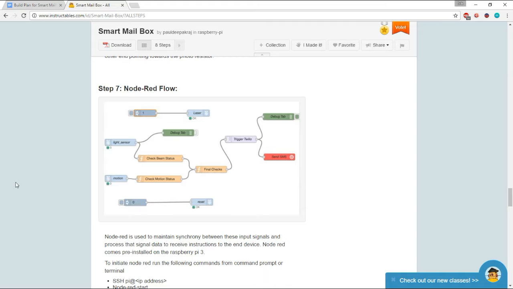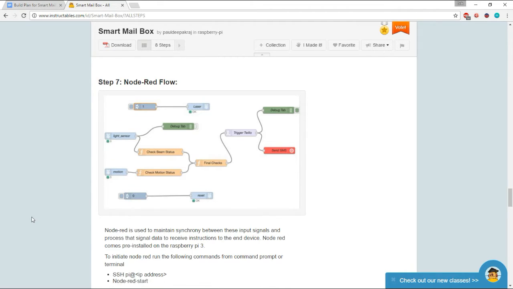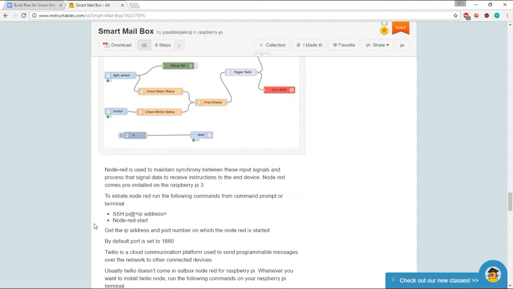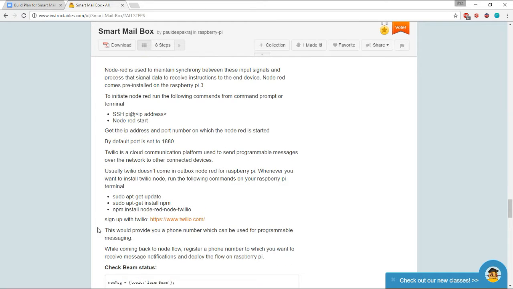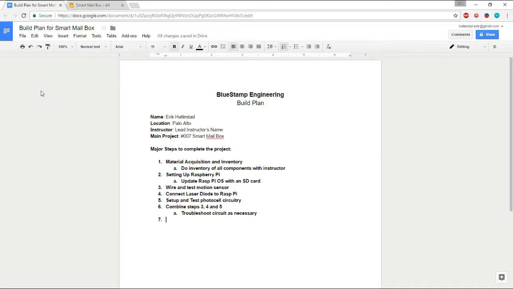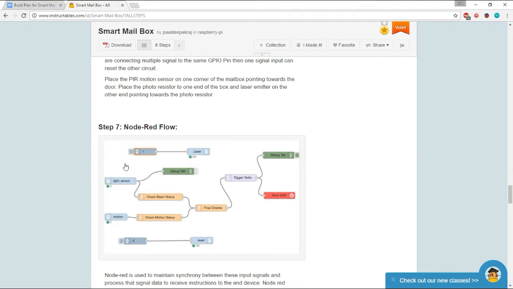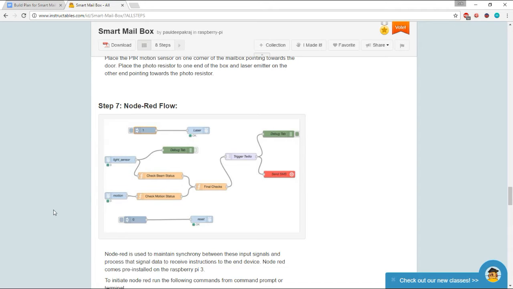This Node-RED flow allows our Raspberry Pi to take all the requisite information and create an appropriate decision and reaction to send that information to the cell phone when mail has been detected. So that's going to be difficult, but establishing this flow chart will allow our Raspberry Pi to appropriately handle that information. You can see here the hardware sections, they interface, but they are separate entities within the project.